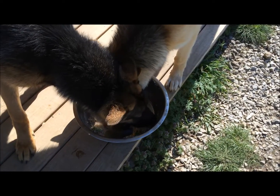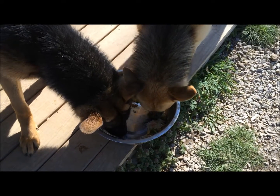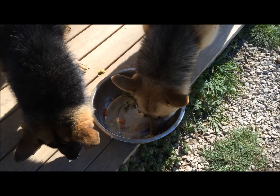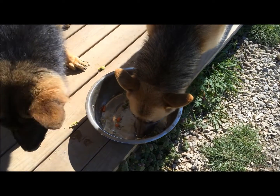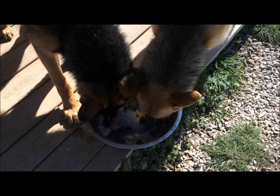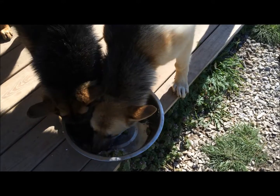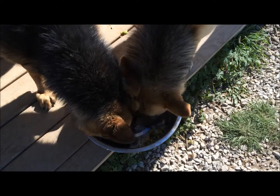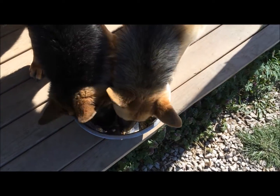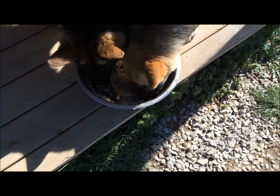They seem to like it, so I don't know — this might be my gateway into switching from store-bought dog food to homemade dog food. It wasn't that difficult, but I'm concerned about getting the nutritional component correct. I know a lot of people do it, so I'm sure there's lots of information out there — on how to make cooked dog food, on raw food diets — all sorts of information on what to feed your dogs. A lot of the information conflicts, so I'm not sure yet, but they seem to like it.